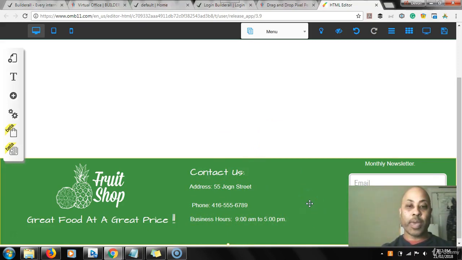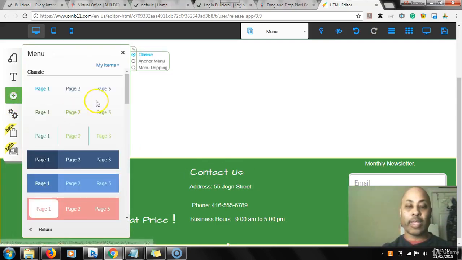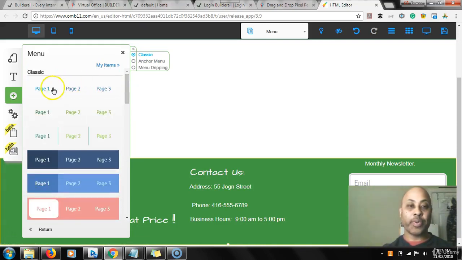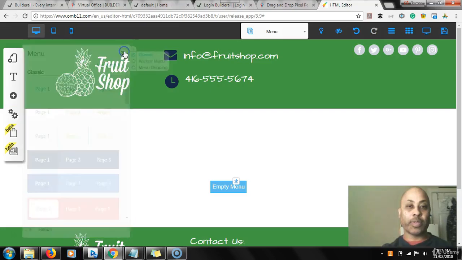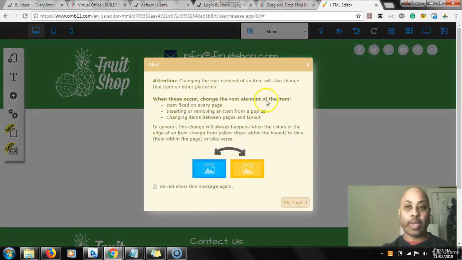Okay, so let's add in our menus now. To add in our menus, we go to the plus sign. And you see right there, it says menu. Click on menu. These are just a variety of options you could choose, so many menus. We're just going to go with a nice, simple, easy breezy one. So we're going to go with this one right here. I'm going to click on it, and then it loads right here. Okay, so now close out of this, and then to configure our menu, what I'm going to do is bring this up here, right in the header.